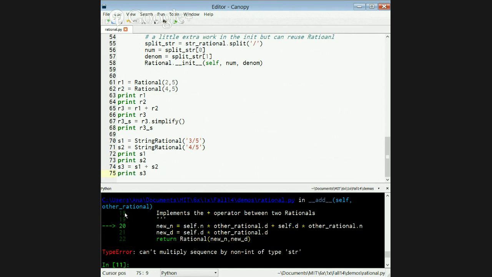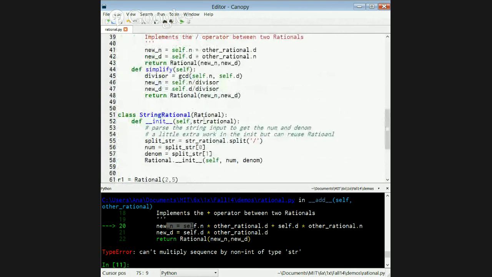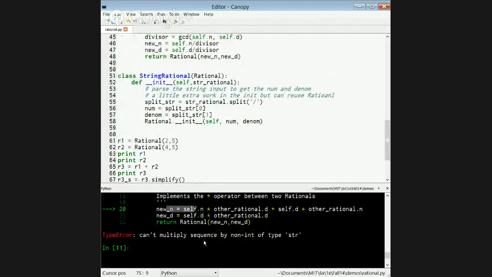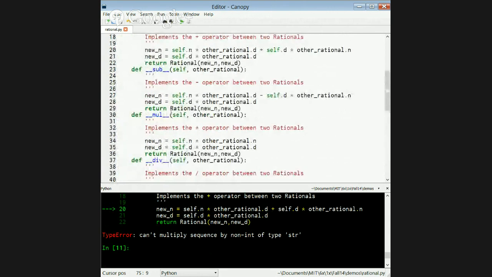Let's see where. It says that it is a type error, can't multiply sequence by non-int of type string. Line 20. So here I'm trying to do, where is this? Oh, I see. It's trying to do self.n multiplied by other rational. So this is inside the add.